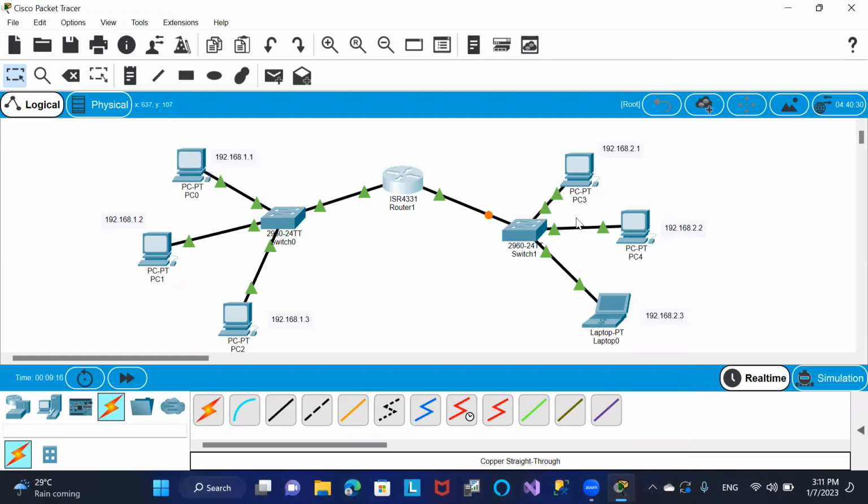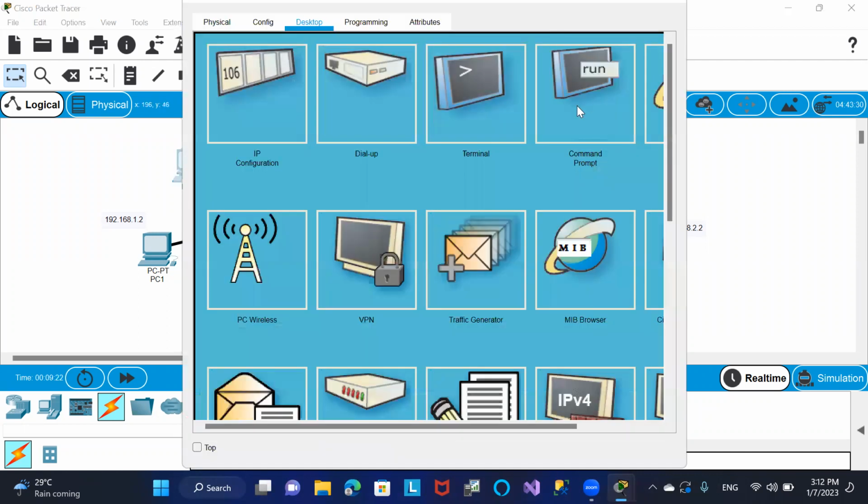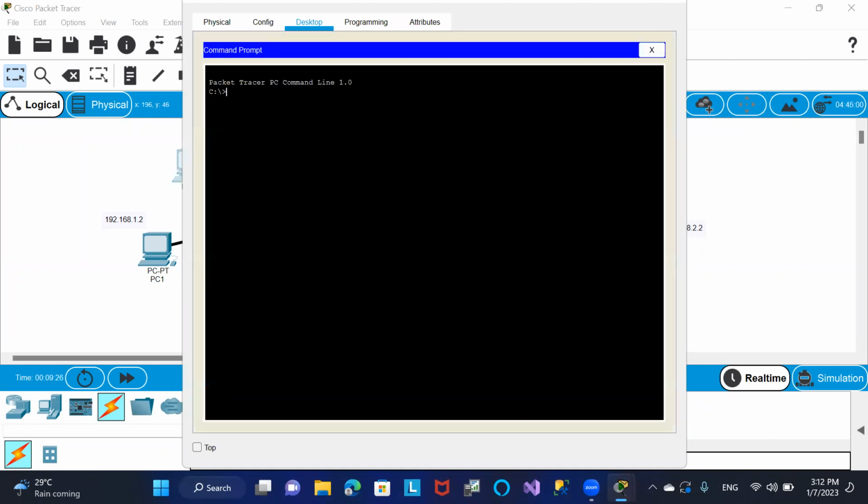Now the links have been built, but we still will not be able to ping between these two networks, because we haven't gone ahead with the gateway process. We can ping throughout the first network. That means ping 192.168.1.2. I'm going to ping this device, which is on the same network. You can see the pinging is happening.